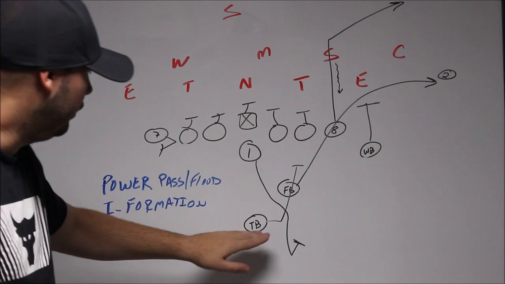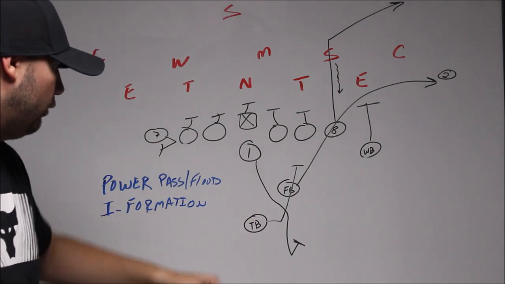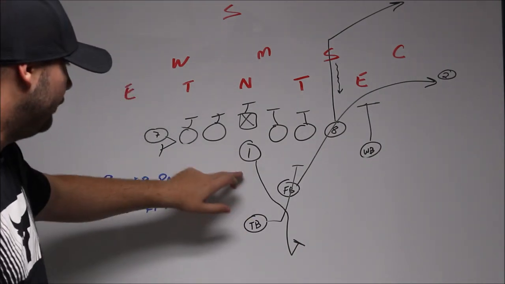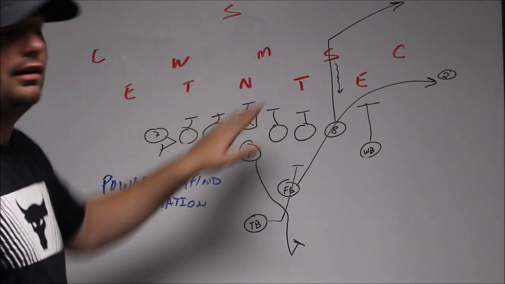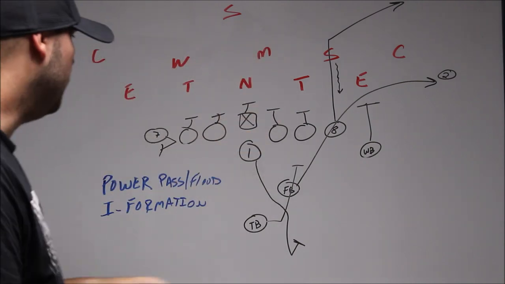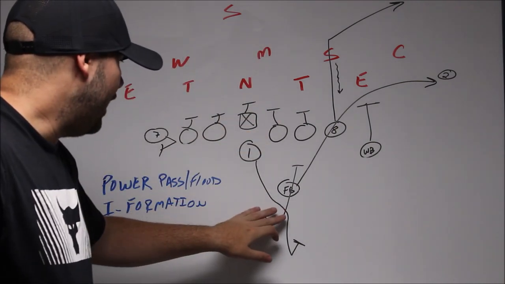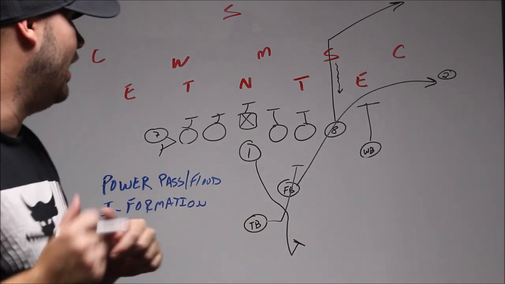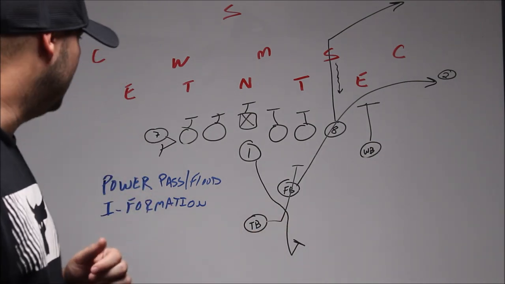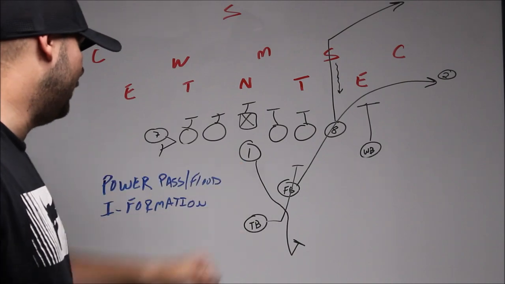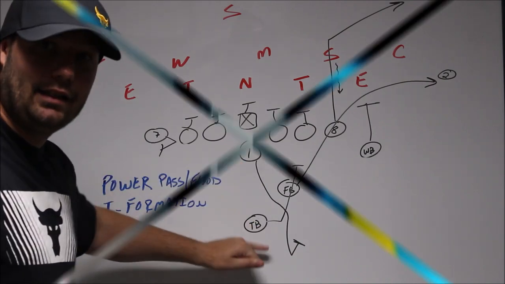Now, it's critical that you get a very good fake. This tailback really needs to sell it, okay? If this is a half-hearted fake, the defense is not going to bite. So fakes are very important. QB fakes to the halfback. Take 2 or 3 more steps, plant. We want that ball coming out, okay? This is a quick throw. Your quarterback's got to be an athlete on this. Tailback needs to sell this.